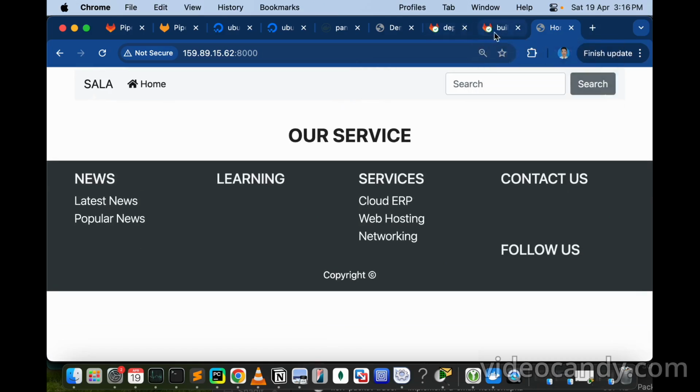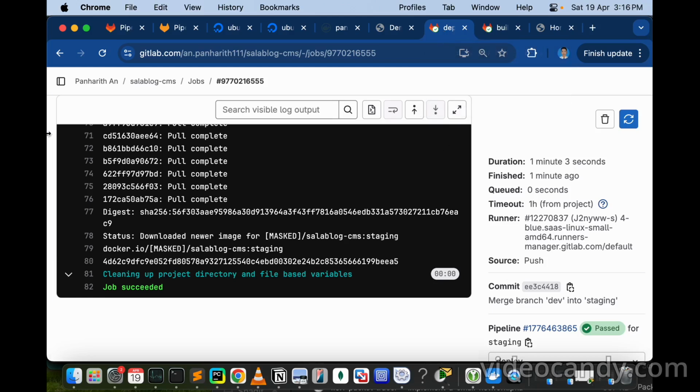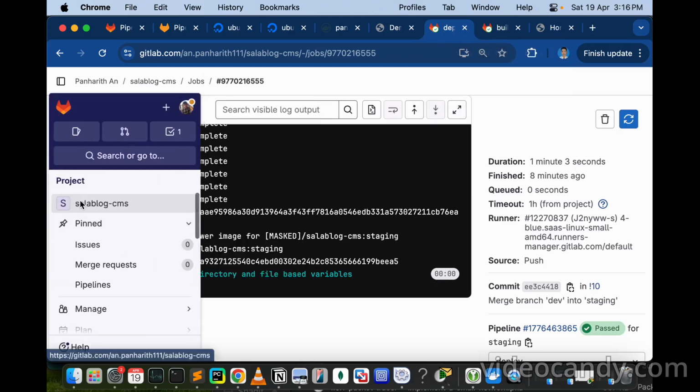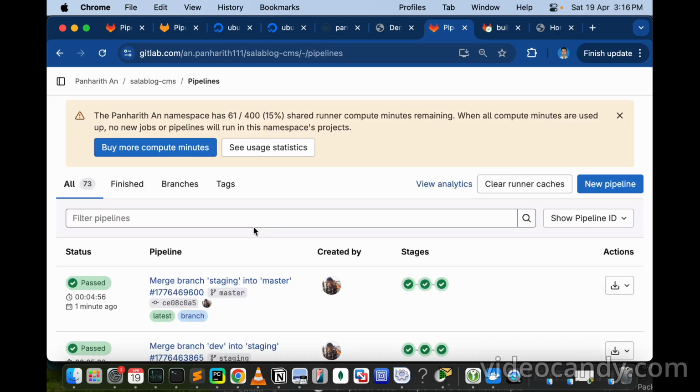So if we have a new task, we check out a new branch developed from another branch, merge it to Dev, and we will trigger CI/CD in Dev environment. From Dev to staging, we merge another pull request, and we trigger CI/CD again, another pipeline for staging: build image, push to Docker Hub, and pull to the staging environment.